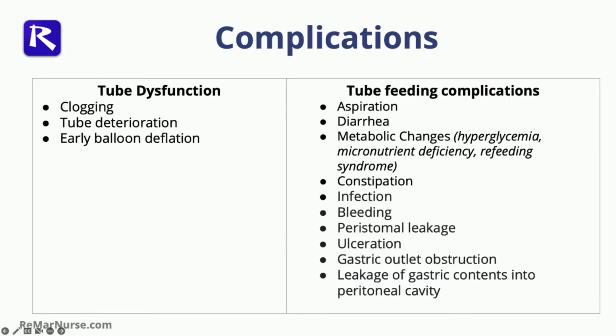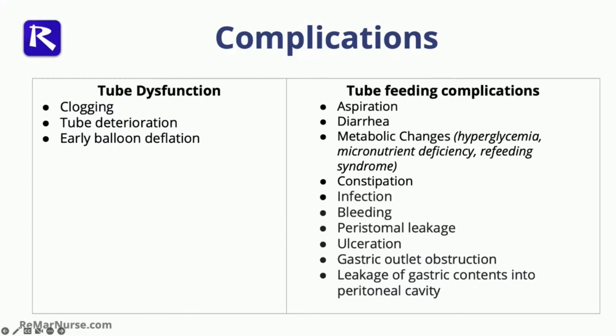Another aspect of gastrostomy tube failure is early deflation of the balloon. The balloon acts as the security of that tube in place. So the balloon inside is just like when we put in an indwelling catheter, we fill up a balloon so that it stays within the bladder. Well, if the balloon starts to deflate, then we're going to get the dislodgement and then the loss of that gastrostomy tube. And so we definitely do not want that to happen.